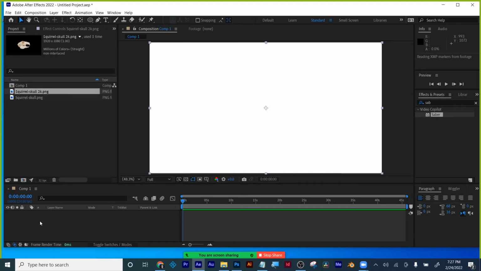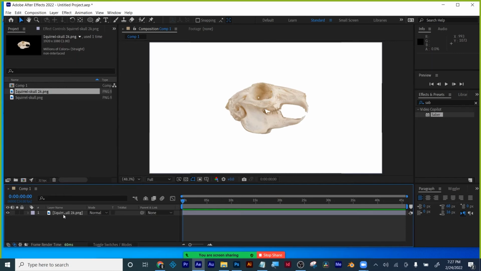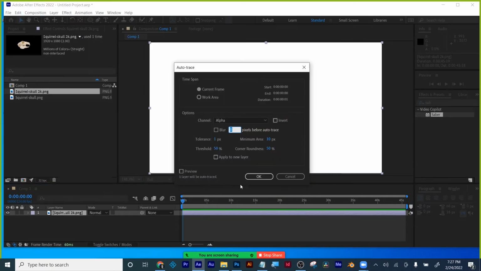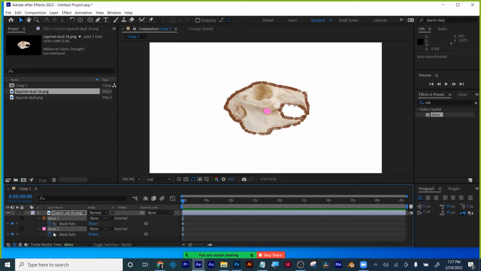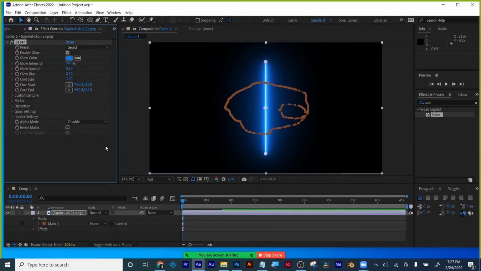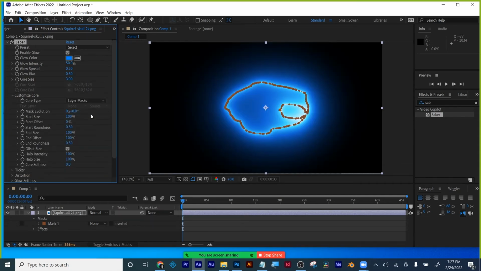Now, if I throw my 2K in there, it's layer, auto trace, hit OK, hit M. Give her that inside mask because I don't need the other one. That one right there. Throw Saber on, go to my custom core, choose layer mask.